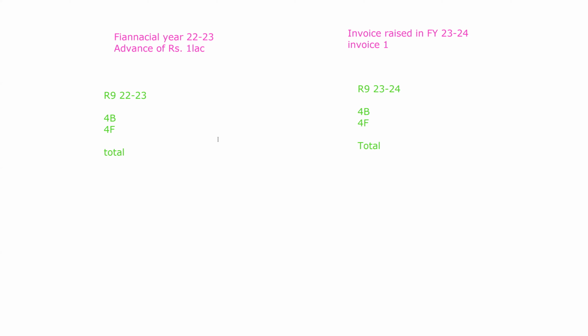Anyone wants to add here? So last year 4F would be 1 lakh, okay, 22-23. And this year it would not be anywhere else, because it was forming part of my turnover of last year. So therefore, in my view, it would not form part of 4B or 4F of current year. So we have one view which says that it would be 1 lakh last year and nil in the current year. Arunji is saying.